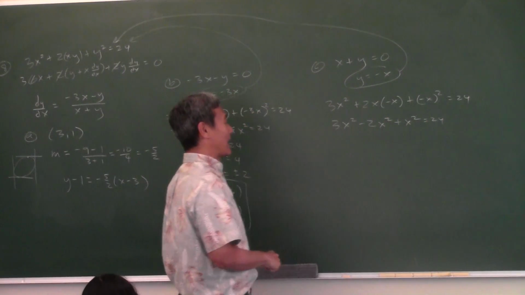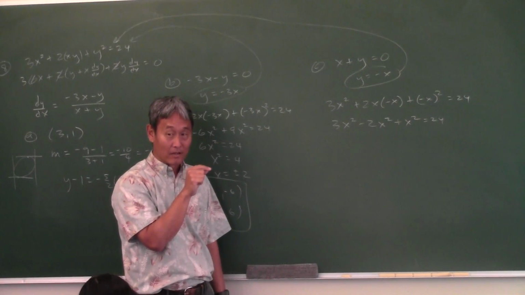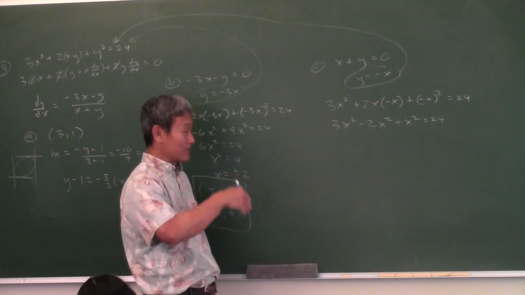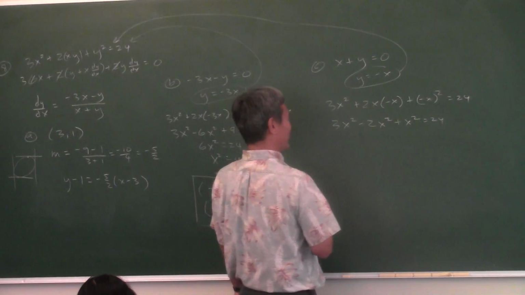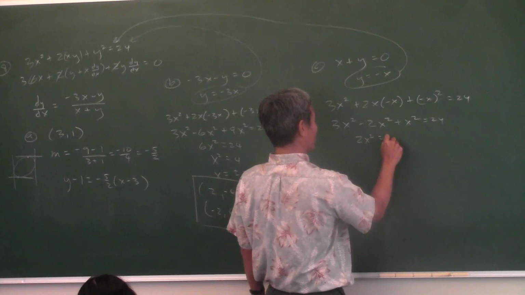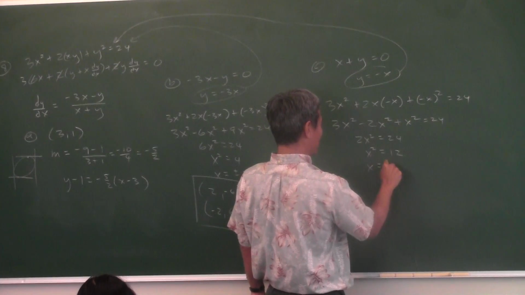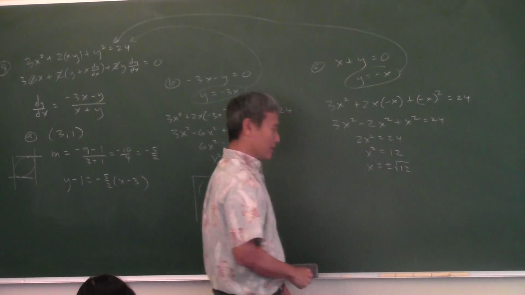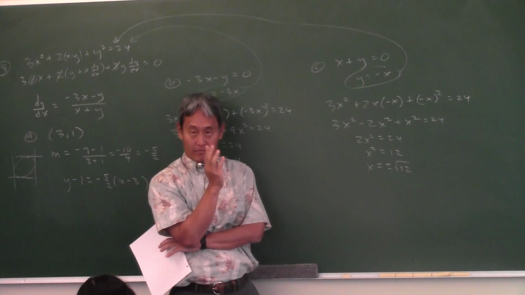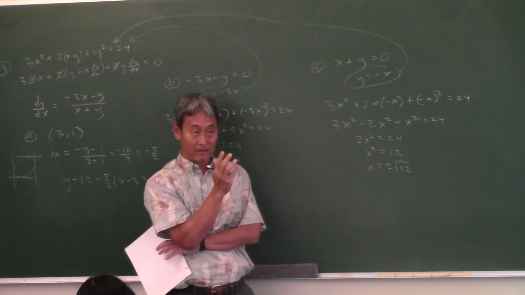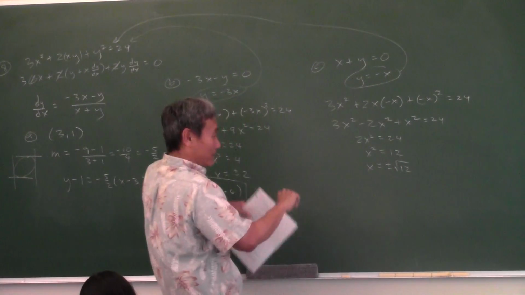So every time you make an algebra mistake or something, there's no such thing as minus 1/4 or minus half now. Every time there's an arithmetic or algebra mistake, that's minus 1 now. So what is that going to be? 2x squared equals 24. X squared equals 12. X equals plus or minus root 12. Now, should I simplify that to 2 root 3 or just leave root 12? Just leave root 12. Do not play with fire. Of course, if you want to do 2 root 3, go right ahead.